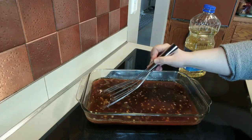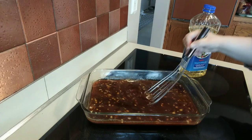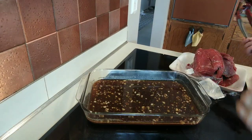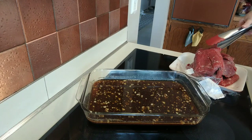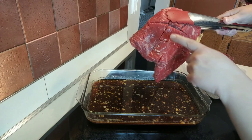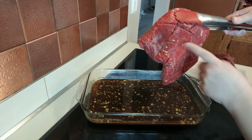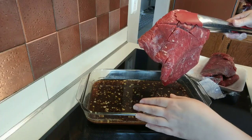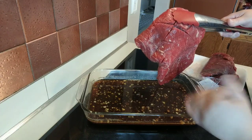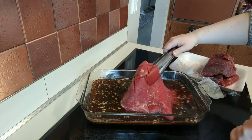I'm telling you guys, this is so good. Seriously — I don't make it very often, but when I do — yum. Now we're going to go ahead and add our flank steak into the marinade. What I have done is taken a knife and scored the beef in a crosshatch pattern — just slice it a little bit into it. You don't want to go all the way through the steak, obviously. This is just going to help the marinade really get into the meat.